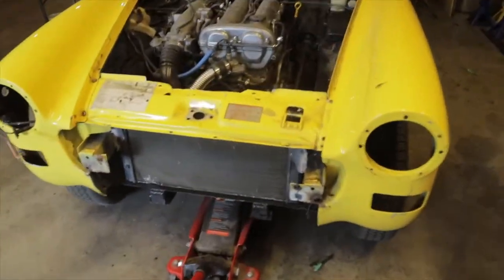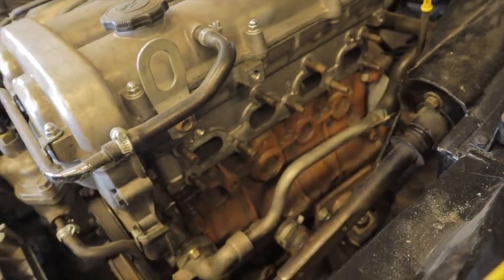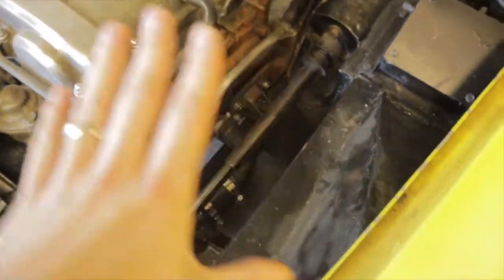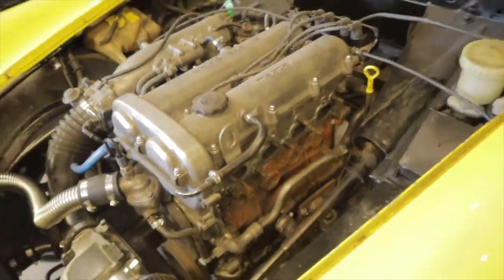First things first, let's jack her up. Let's take a look at what's going on here. She's almost good. The one thing really stopping me is I need some headers. They need to be custom made. Everything is attached now in here, so now I know at least the route that they have to go. But that is to come. Besides that, it's brakes, brake lines, fuel lines, installing the fuel tank, and then we're good to go. So I'm excited. Let's get to work.